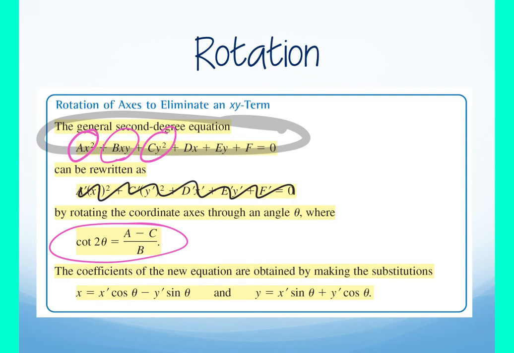But this is cotangent. So before I even do the 2 theta, I flip it and make it tangent of 2 theta. And then that answer is either going to be 0, 1, root 3 over 3, or undefined, because those are the only answers for tangent on your unit circle. Then from there, you'll figure out what angle it is. You'll set it equal to 2 theta. You'll solve for theta by multiplying by half. And then that's the rotated angle.